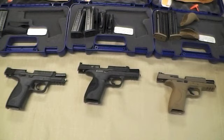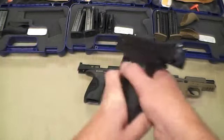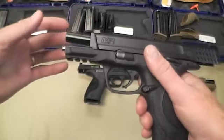Doing a quick video today to show kind of a comparison between three of the M&P line. The M&P 9, it's your standard M&P 9. We've got the M&P 9 C.O.R.E, C-O-R-E, it's the competition optics ready, and the M&P 9 VTAC, Viking Tactical. Three big differences. There are three different firearms. There's really not as big a difference as you would initially think. They're all part of the same line. It's how they're finished out that is going to make a little bit of a difference in price, of course.